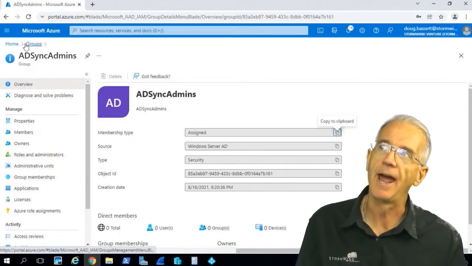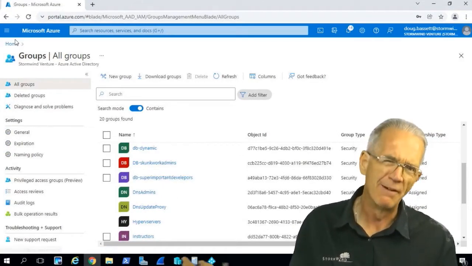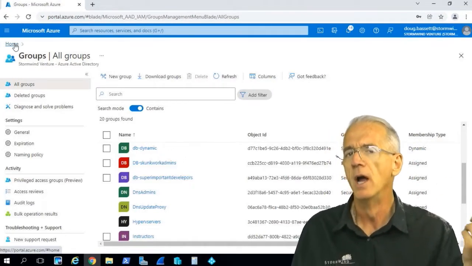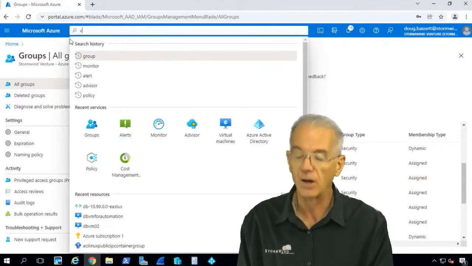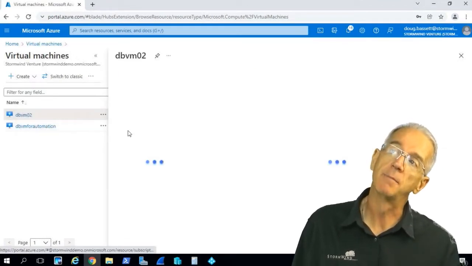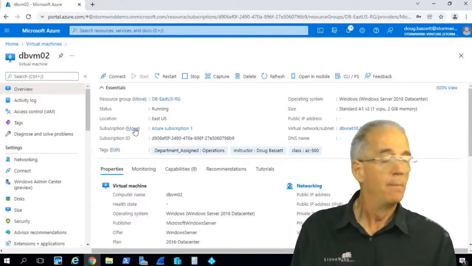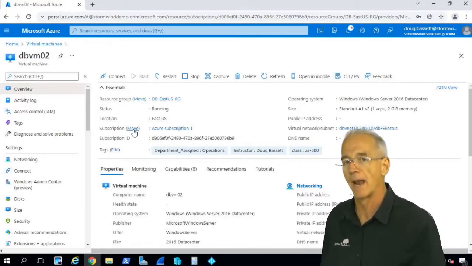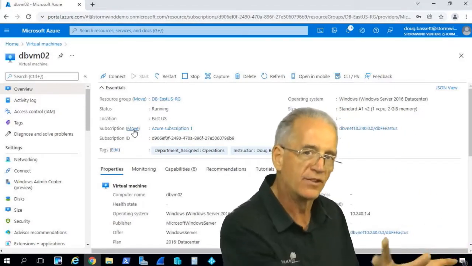Now, groups, you're not really going to have a whole lot of data in groups, but let's say that I have, for example, a virtual machine. The virtual machine might be a SQL server, it may be this, it may be that, file server, print server, whatever. The actions is just for management. So if I go up and I say virtual machines, and I go into that virtual machine, this is the management plane. Again, I'm just doing administrative functions. I can be given permissions in the management plane, but not have permissions in the data plane. The data plane is where the contents are. It would be your SQL databases. It would be your file shares. It would be anything that is inside of whatever that is that I'm pointing at.